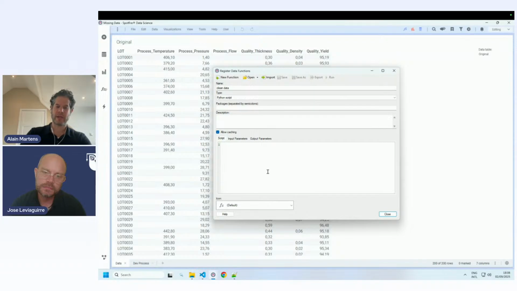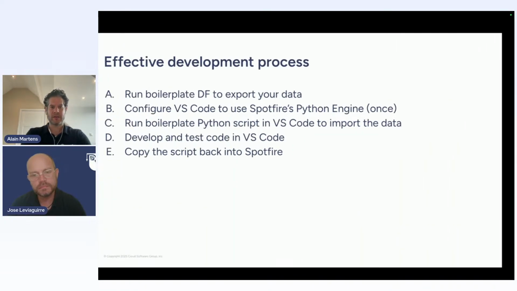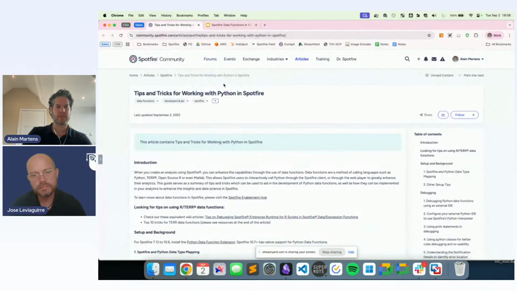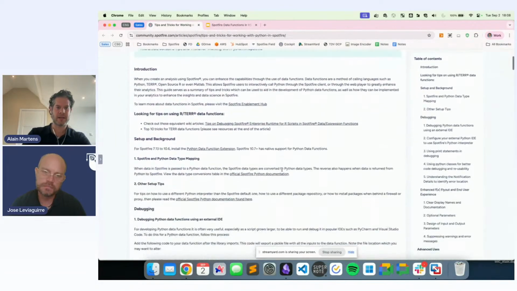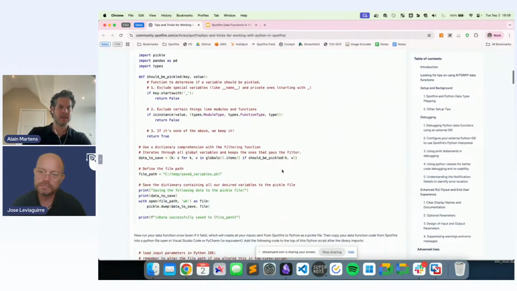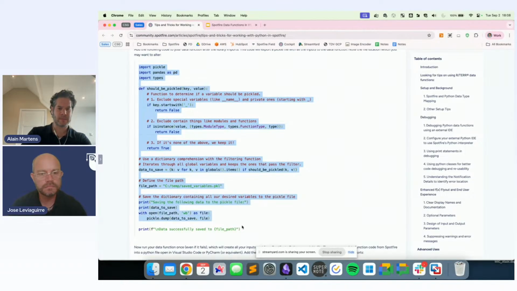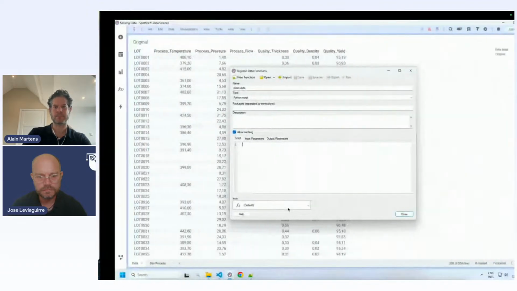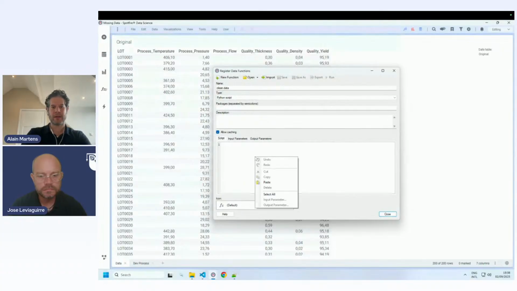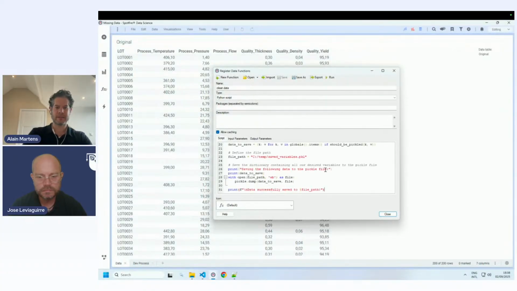And like I said, we will have to run boilerplate code, and for that, I'll use a script from a community article, which I have open here. Of course, we'll add the link to this in the description. And here you see this boilerplate code. I'll just paste it into my editor.